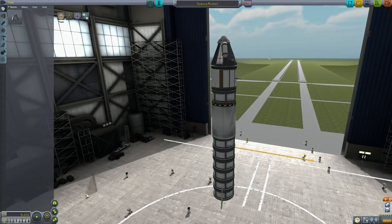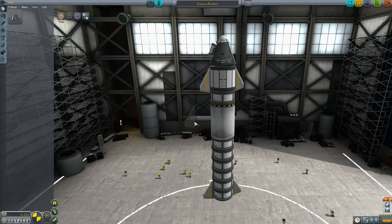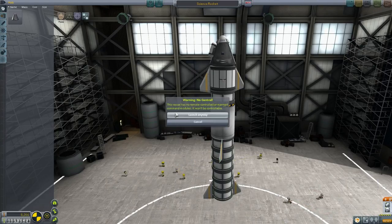Oh, bollocks. Right. One. Should have put these on last. No. I want it like. No, I don't want it bloody there. There we go. No. Oh. Okay then. Strange. Right, save, launch anyway.